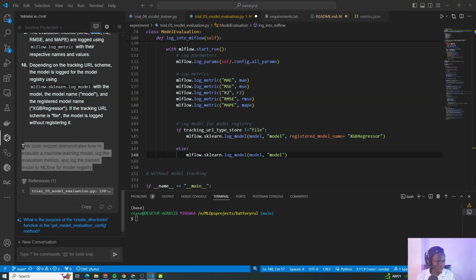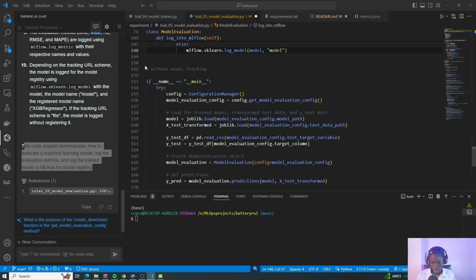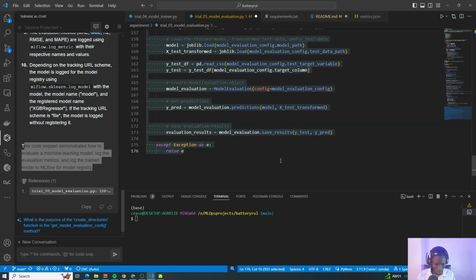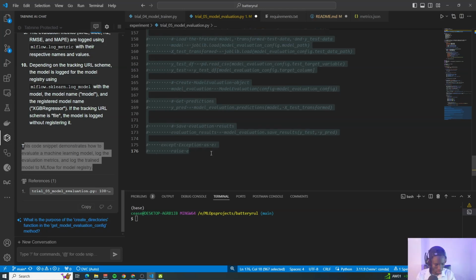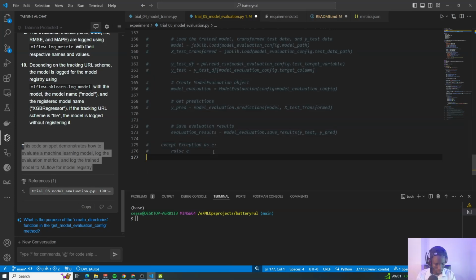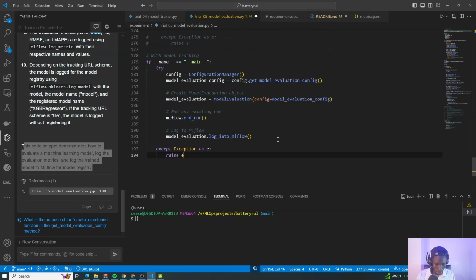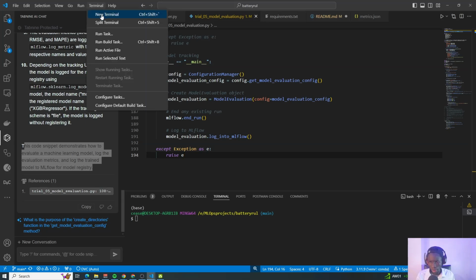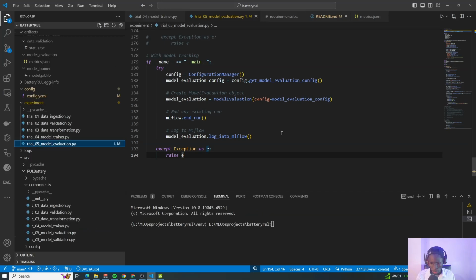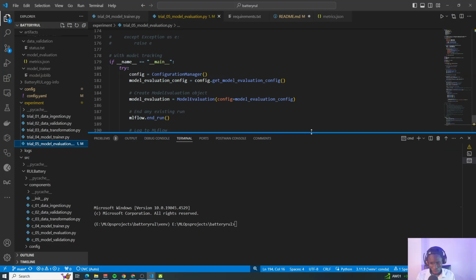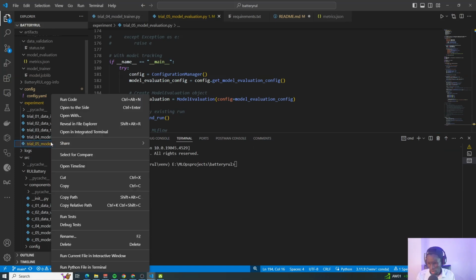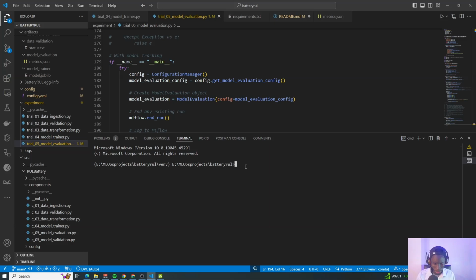So since we have done with that, we need to change our pipeline, just tweak it a little bit. So instead of this, we are going to change that now to something else. Our new pipeline will be something a little bit shorter than the previous one. So this will be now our pipeline. Okay, so let's execute this and see what value we'll be getting. So that's how we can integrate MLflow. So just remember the steps that we took up to this step. So we are going to execute this script.